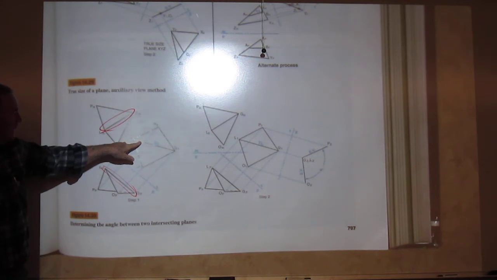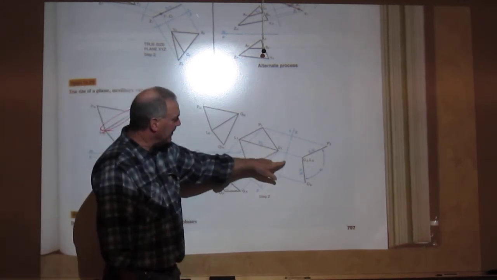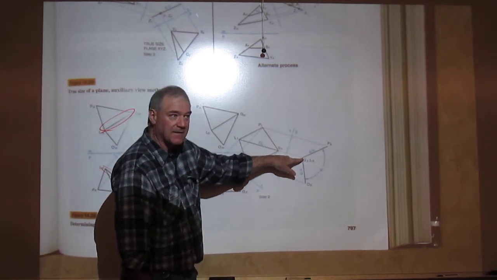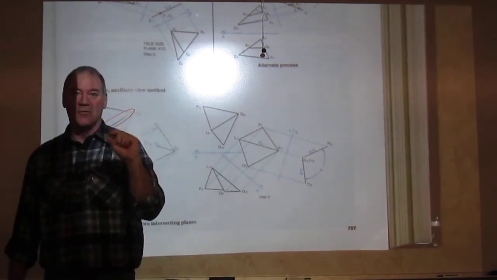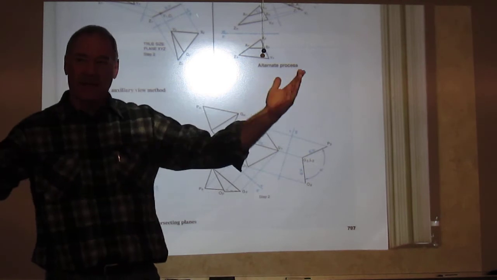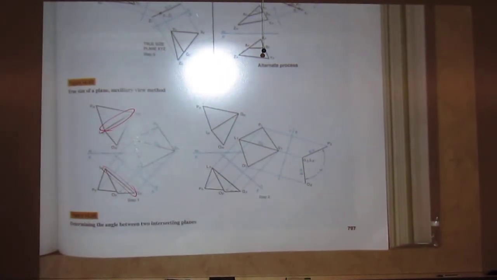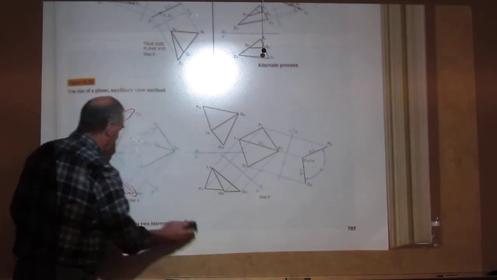Then we can apply law 2, which states that we're going to go perpendicular to our true length line. I see that line as a point right there. That line is on both planes, therefore I see both planes as an edge. I see the full angle of the cut, true size. Okay, so this is how you would apply it in the process of solving a dihedral angle problem.